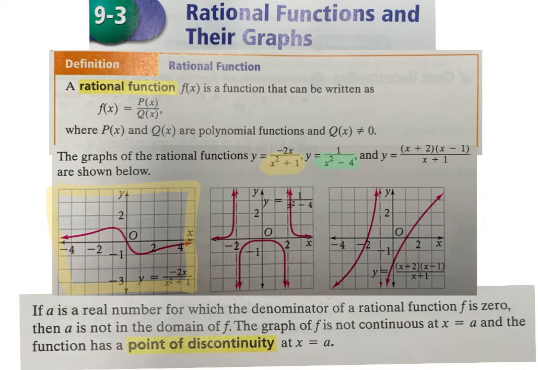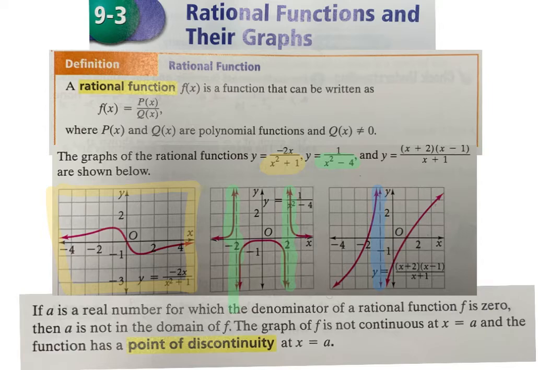For this one, there are 2 points where it's zero. Where can I make x squared minus 4 zero? Two points, 2 and negative 2. And you'll notice in this graph, they have these lines that are dashed in your book at 2 and -2. Those indicate that there is a problem in the denominator at those 2 points. And if you look at the last one, there is one number that makes the denominator zero, which would be -1. At -1, we have this dashed line showing that the graph can never be -1.